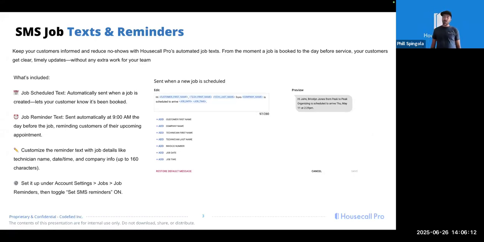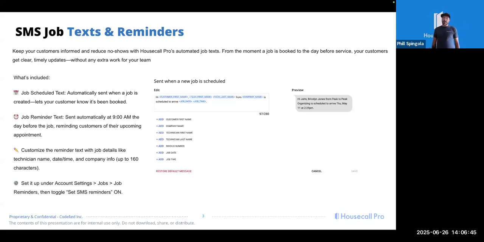I'm sure everybody is aware, anyone that's gone through onboarding with my team, one of the first things we do on our intro call is set you up for your text messaging. With your text messaging, once we schedule a job, that's going to automatically trigger a message to be sent to the customer, letting them know that a job has been booked. Now, there is a little nuance to it. In the office, you can decide whether you want to have that message be sent out or not. But for the default, it is always going to be sent.